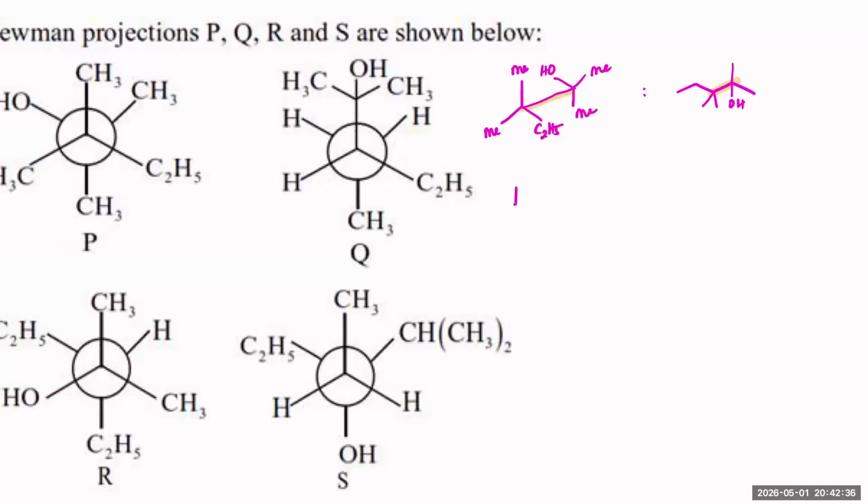You can see first I'll write the Sawhorse projection. Here we have two methyl groups with some OH, this way, and we have H and ethyl, and on the backside I have hydrogen, hydrogen and methyl. Correct. So if I count the number of carbons from here, you can see there is ethyl. So 2, 3, 4, 5. Again, I have 5 carbons here, like this. And on the third carbon here, I have a connection to one carbon which has two more carbons and one OH group on it. Rest all are hydrogens. So this is the second structure.